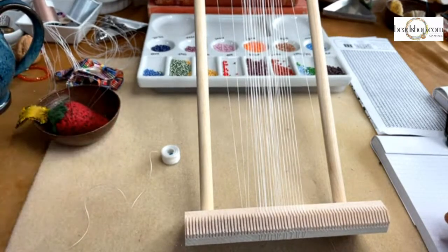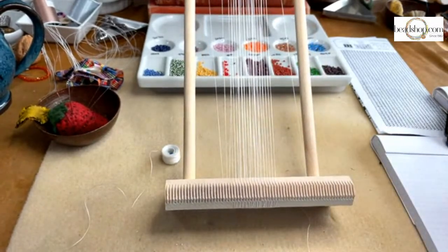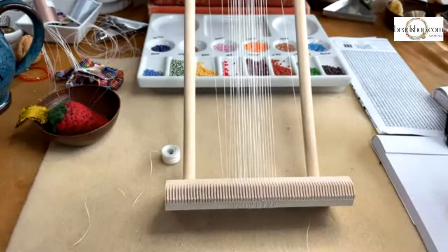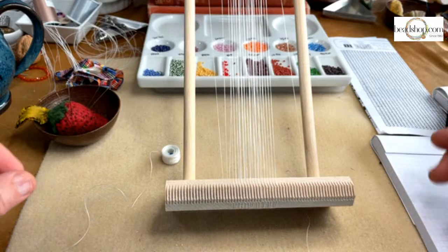I'm also going to recommend some other things that are going to make you laugh. I would recommend not to loom weave with shirts with long sleeves that have buttons on the cuffs. I would actually recommend not to loom weave in a shirt with buttons on the front, which I have on today. But normally I would try and have something very smooth and not tangly. I find that thread gets caught in those buttons and it's just frustrating. And so I'm just going to make that small recommendation.